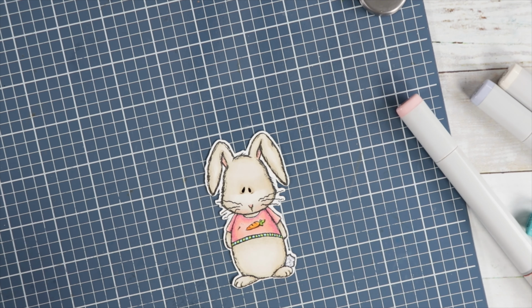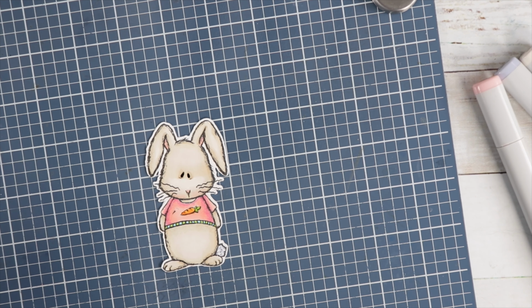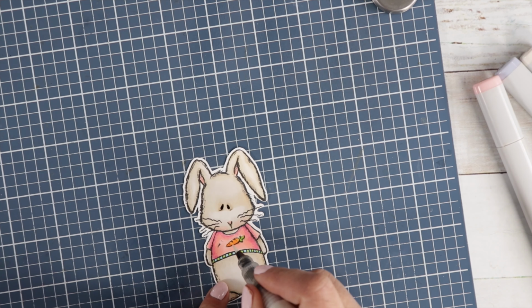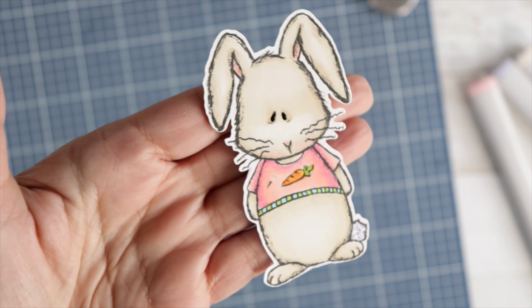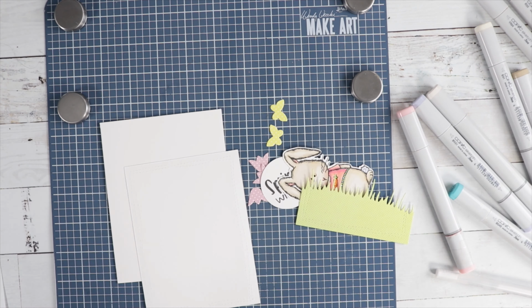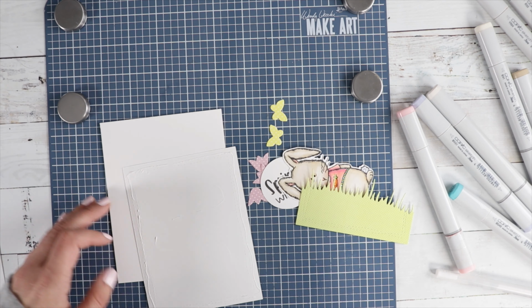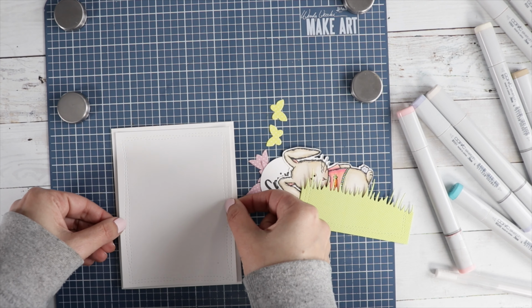Okay, I took my black glazed Jelly Roll pen to highlight his eyes. This pen kind of gives it a raised effect, so I really like the way it looks. I also added some glitter to the little carrot there, and I cut him out with my Brother ScanNCut. He's very easy to fussy cut. The shape of him is very easy to cut around, so if you don't have a Brother ScanNCut, don't worry about that.